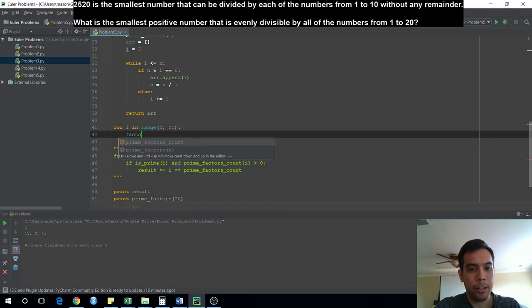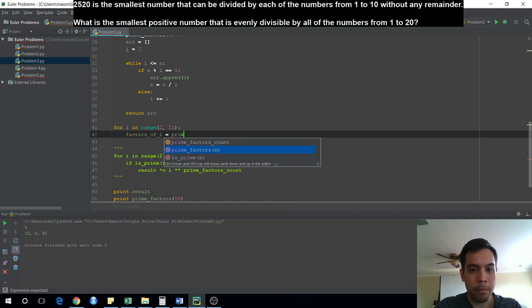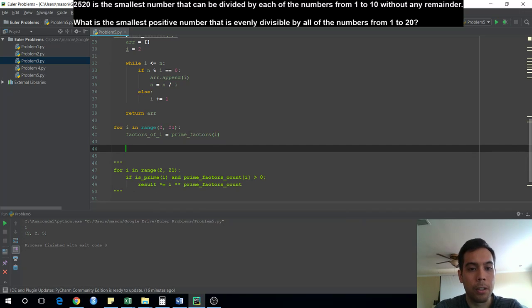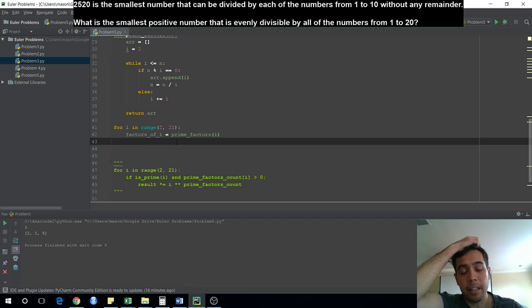Let's say factors of I is equal to prime factors I. So this will give us our list. Let's say I want the count of 2's.